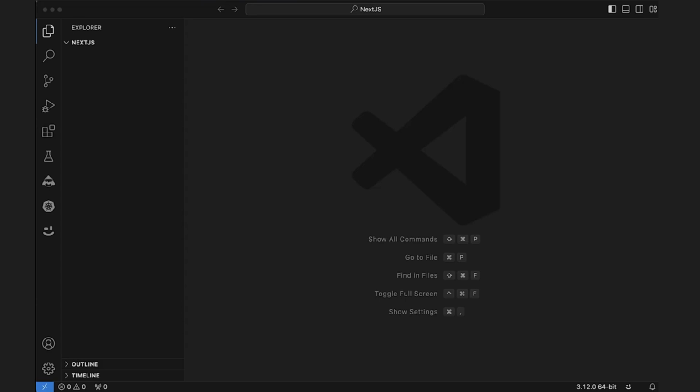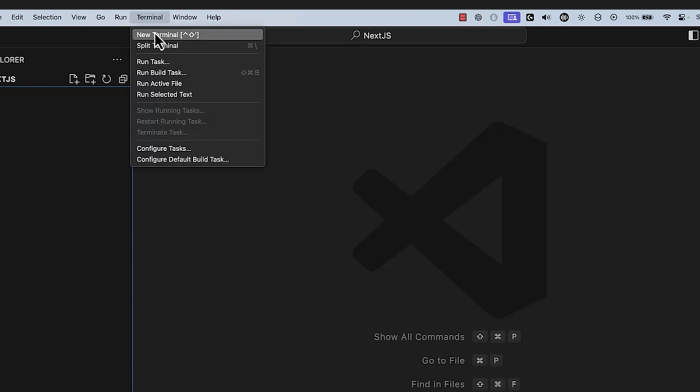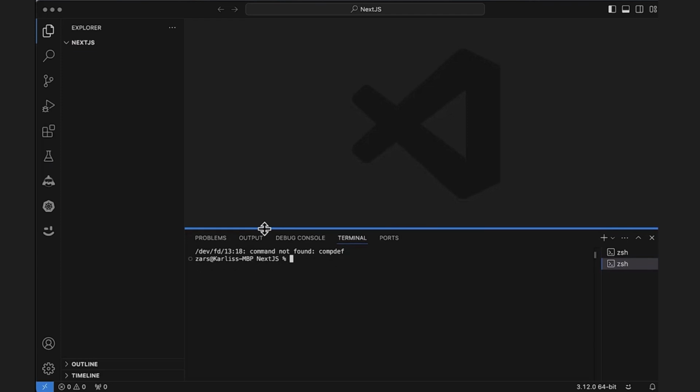In this demonstration, I will be using the code editor Visual Studio Code, which you probably are familiar with or have at least heard about. Of course, you can choose any other code editor of your choice. So now that Node.js is installed, we can install Next.js with just one command. I have created just an empty folder on my computer and opened it up through Visual Studio Code. I'm going to use the inbuilt terminal from Visual Studio Code. To open it, we can choose from Terminal and New Terminal. As you can see, down on the bottom, we have a new terminal opened.